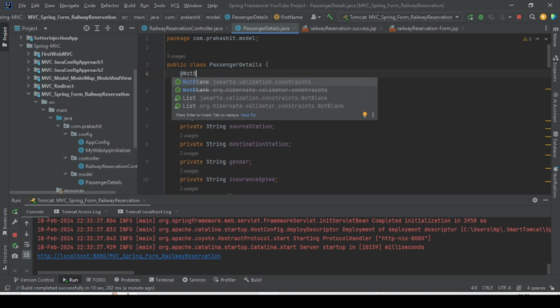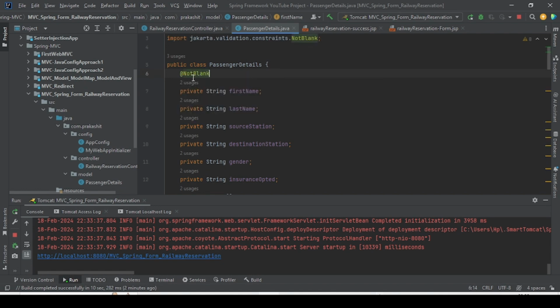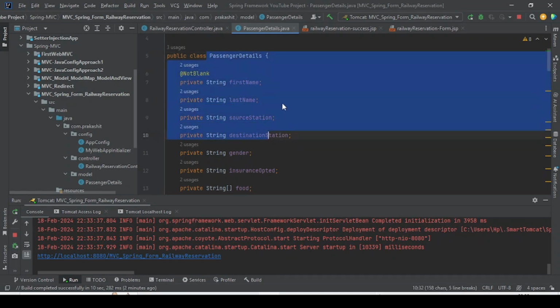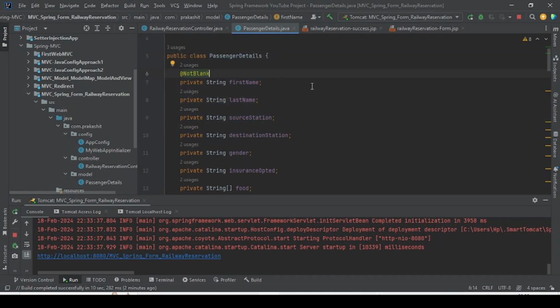You can see the org validator constraints from Hibernate Validator are deprecated, and we are going to use the Jakarta validations. So what does it mean? If we annotate this with not blank, it is telling us the first name should not be blank. If you try to submit the first name as blank, then our application is going to throw some exception, which we are going to see.